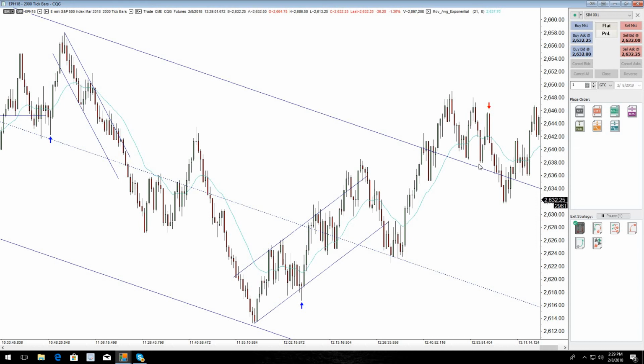And just one more thing to note, just so nobody gets confused, I'm not really counting the minor breaks. So technically, if you really want to go down to a minor scale, this is your first entry right there, and then this would be your second entry. I'm not counting that because I think it's personally more effective, especially on days like this, when you look at the genuine attempts for prices to go higher, because it means a whole lot more than just these minor little ticks, especially when the volume is so high. That's going to happen.